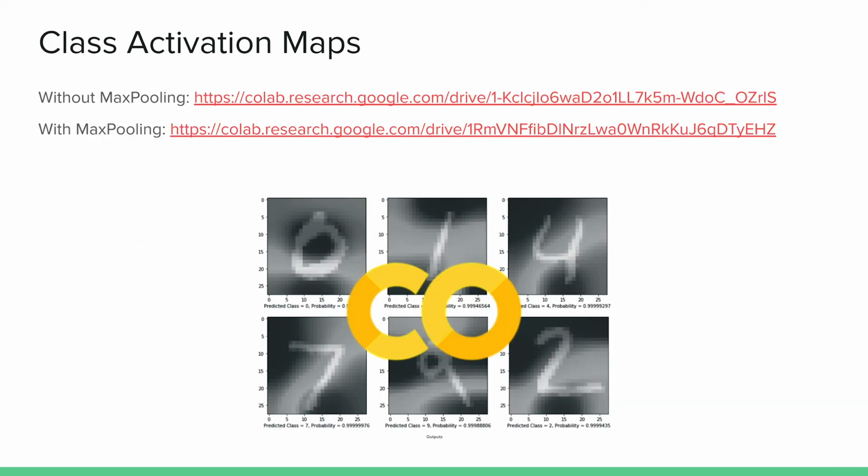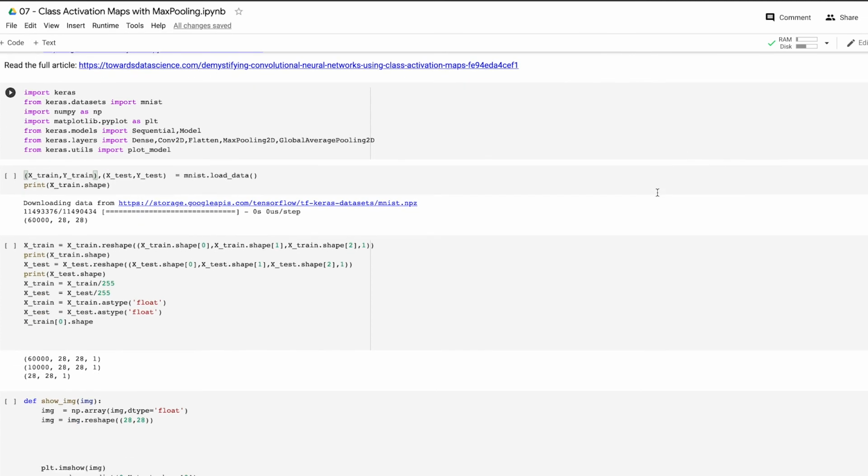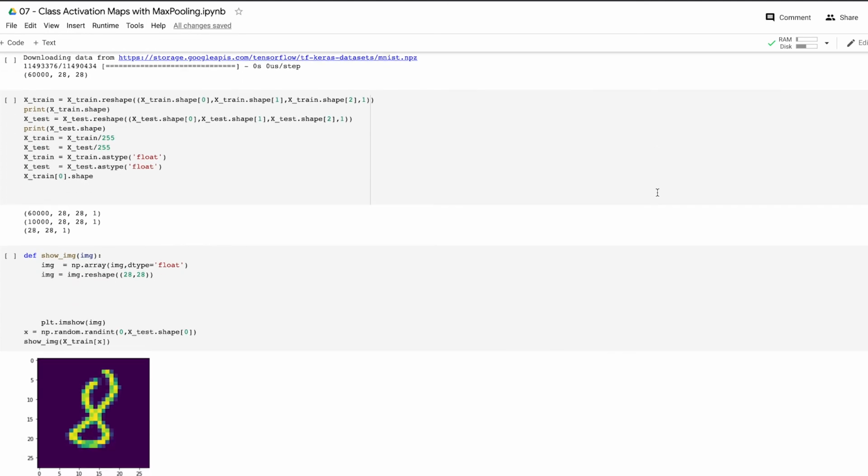Let's take a look at some code for these class activation maps. What we have here is our beloved MNIST dataset where we perform image classification, and then what we're trying to achieve is that we're going back to those class activation maps.